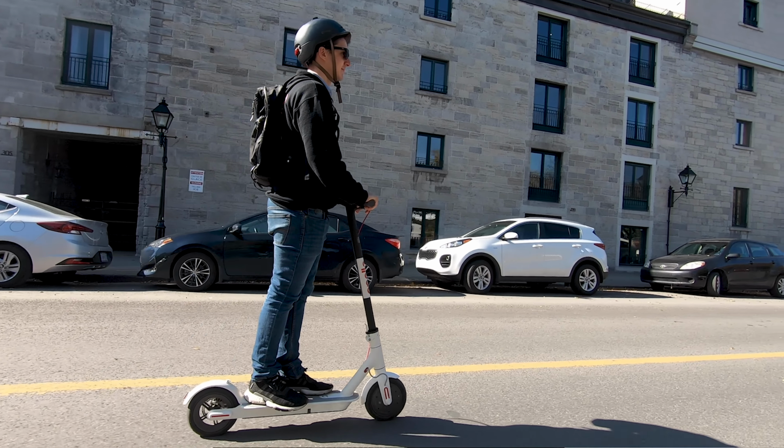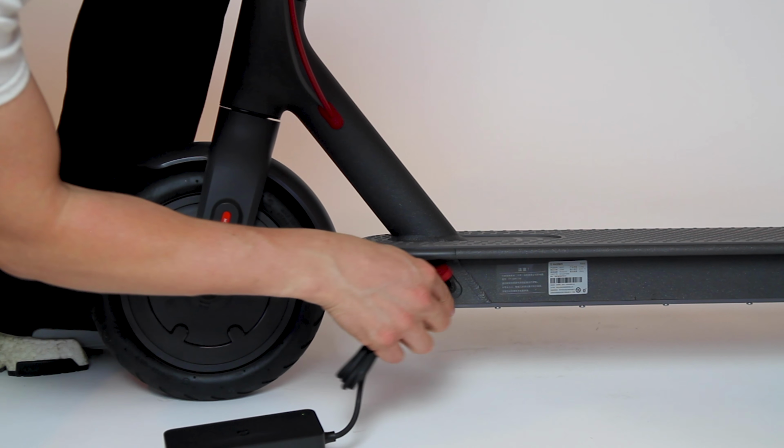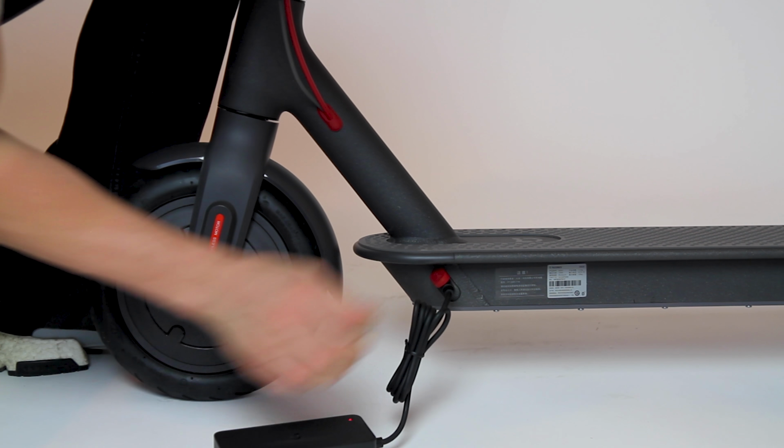If you're looking at the M365 as a true last mile solution, this should be perfectly sufficient. However, if you need to rock a little bit more distance, you may want to consider the Xiaomi Pro. When drained to 0%, the battery will take you around 5 hours to fully charge up again.